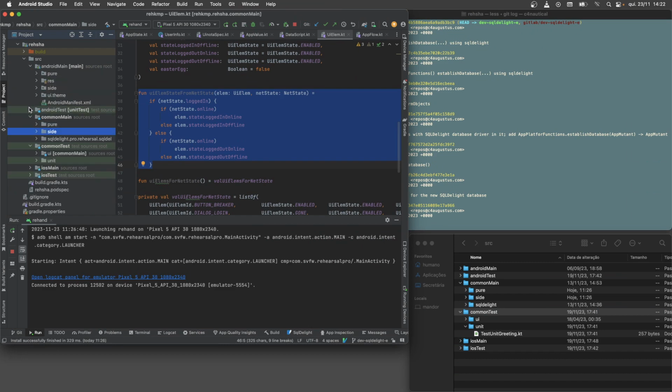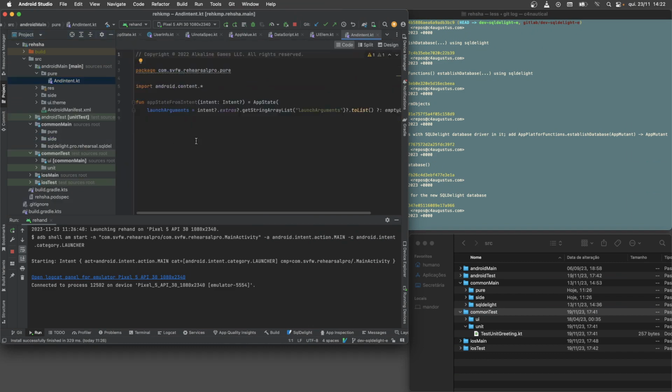We do the same thing under the platform specific stuff. So there's actually one little pure guy there. What is that? This is, again, a function. And this is an example of taking something that's in the framework, that's OO, and still just saying, look, just give me the app state from this intent. This creates an app state object, data structure, data class, data object, whatever you want to call it, and constructs an initial one based on an existing intent.